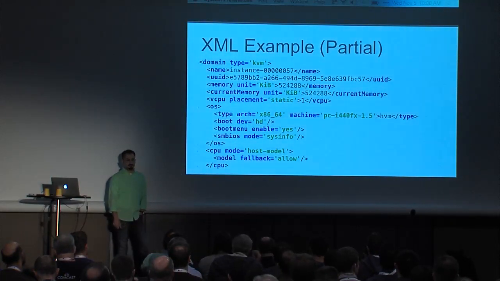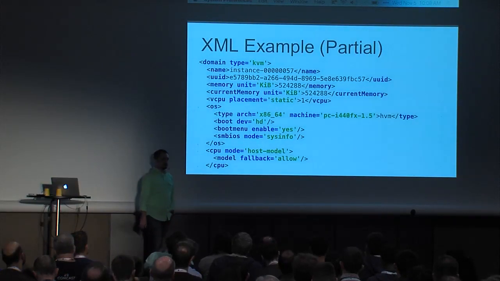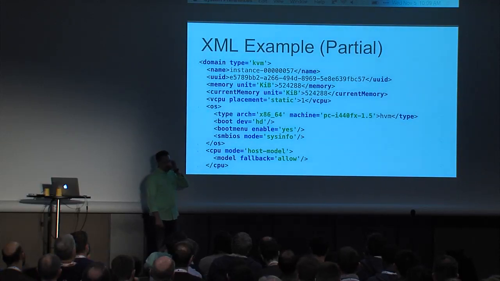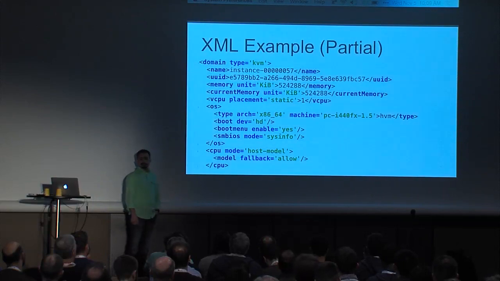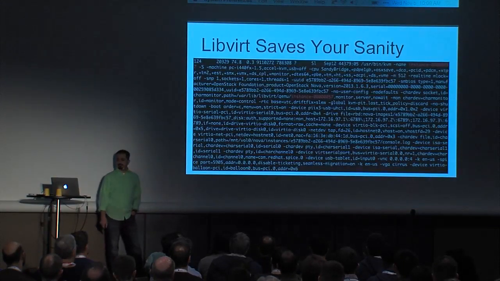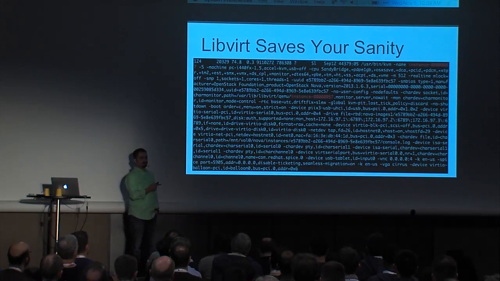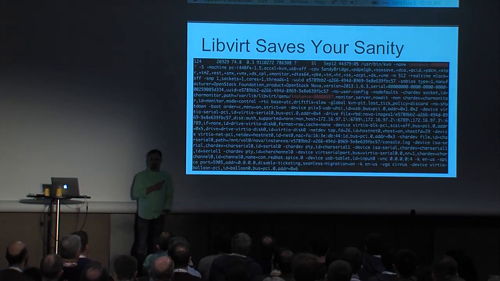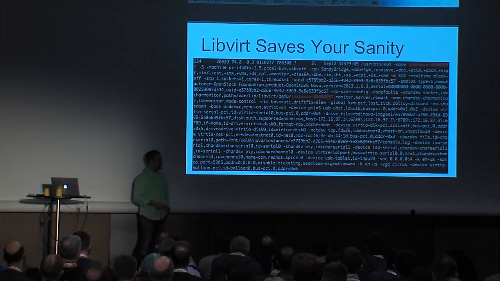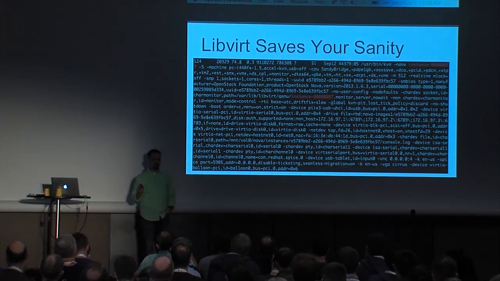The XML fed in by Nova into LibVirt isn't what you'll see if you do a dump XML — LibVirt handles incrementing values like bus IDs for you. Here's an example of some XML — it's easy to look at one running on a DevStack instance by doing a dump XML. This is out of a QEMU 1.5 instance, defining CPU modes and basics like the UUID. I frequently hear the question of why is LibVirt in the mix — why not just talk to QEMU directly? This is why. These arguments also change from version to version, and LibVirt knows how to deal with that, passing the correct things according to the version it's talking to.